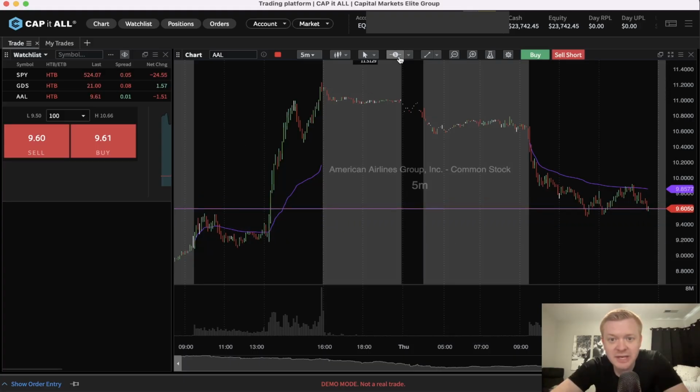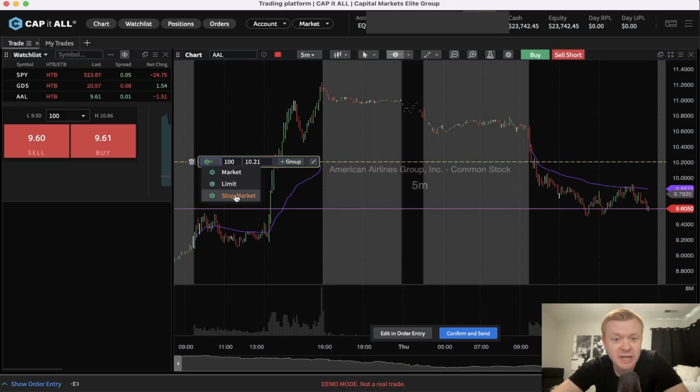Now, also, there's an S. There's an L and an S. S is just going to be for a stop. You can click anywhere on the chart, and that's just going to be a stop. Everything can be done on the L one, though, for the limit side. See, stop market is probably what that stands for, stop market right there.